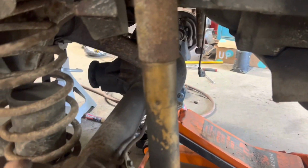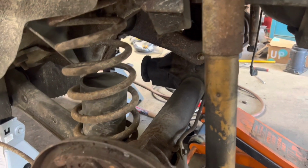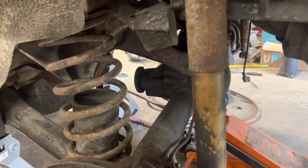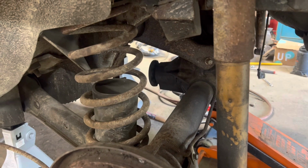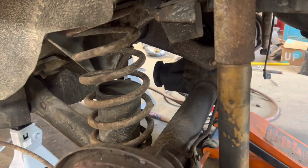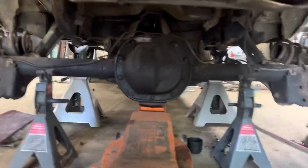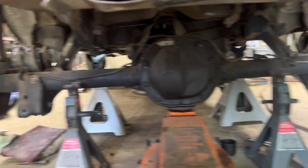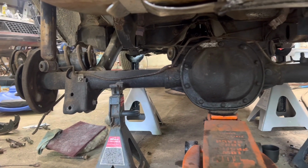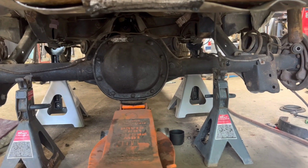Whenever you set these rear ends in here, you set it at level height or ride height, and then you tighten all the bolts. So right now there's a lot of strain on the bushings. I'm gonna jack it back up and just take these loose, and then I will lower it back down, then you'll watch it fall out. Well, I meant to hit record, but I ended up taking the top control arms loose. I let it down, and as you see, they just fell right out. So the top control arms were keeping it in too much of a bind.